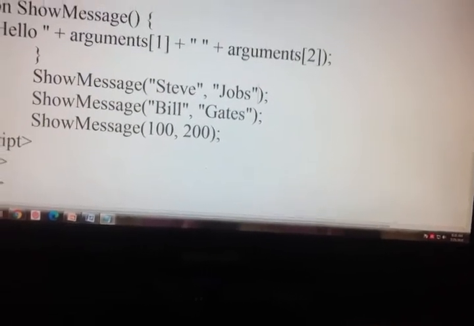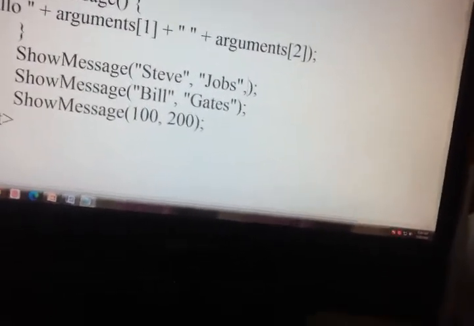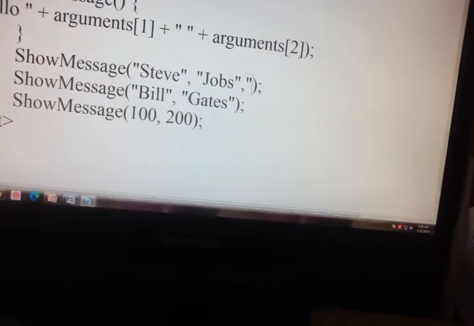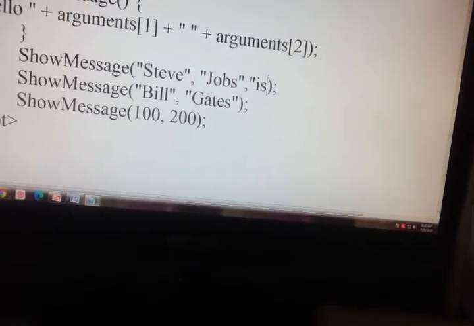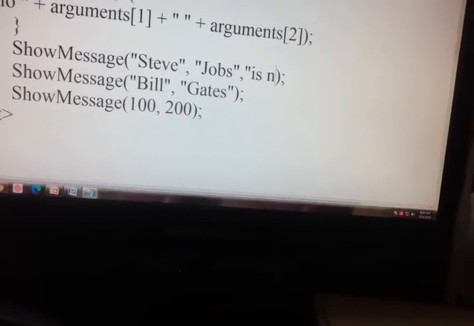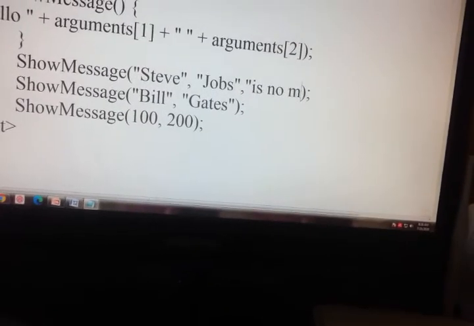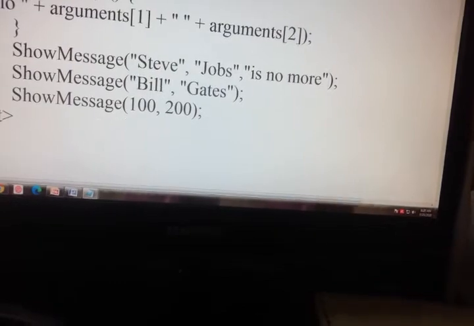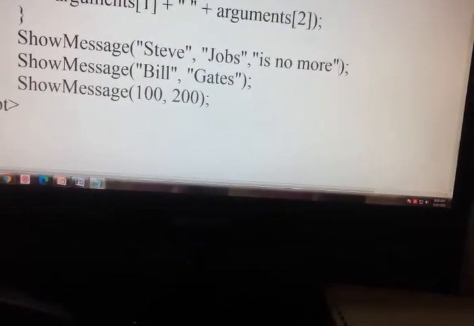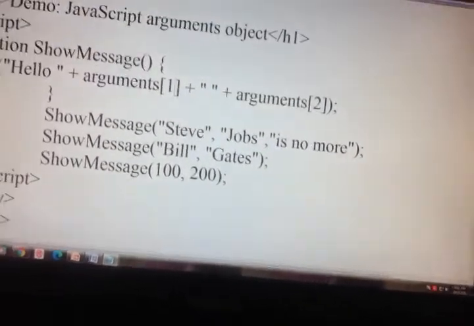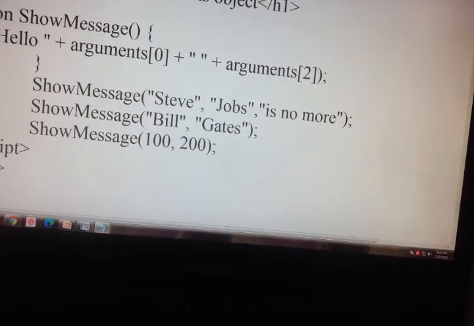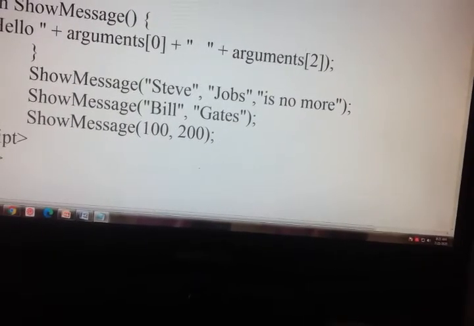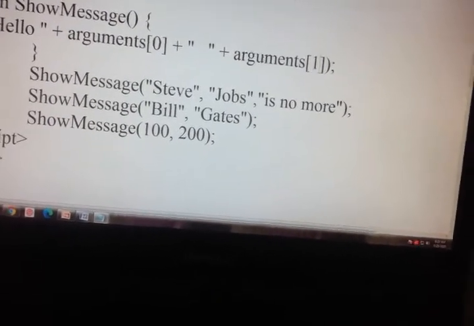Now if we add a little more: arguments[0], arguments[1], and arguments[2].